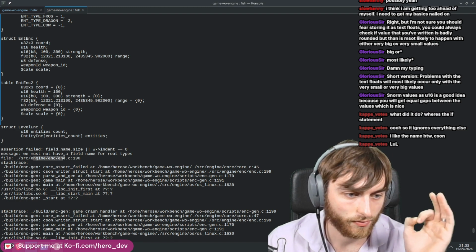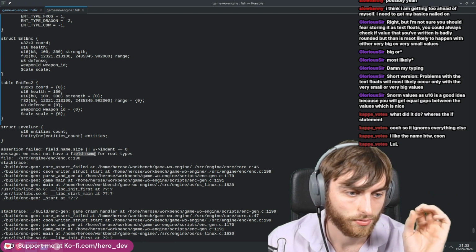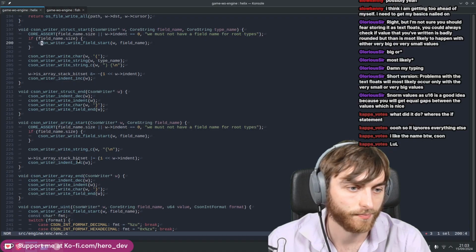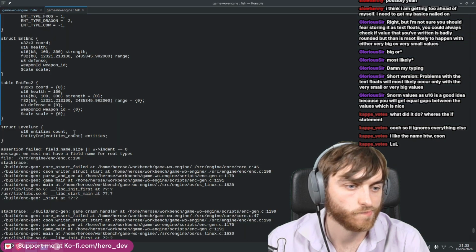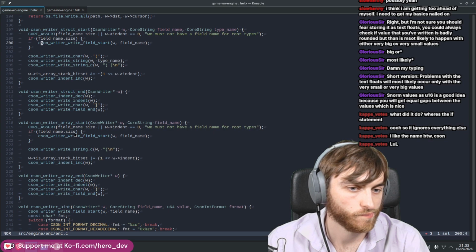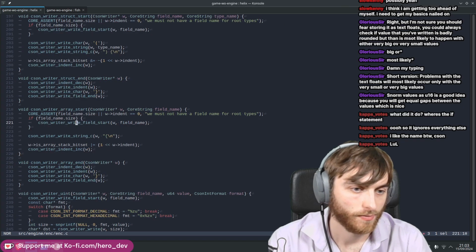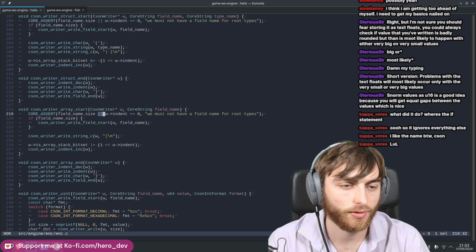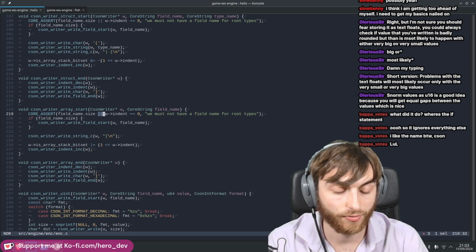Right, so we must not have a field name for root types. I changed the condition and really changed what the assertion was actually about, so the string should have changed too.